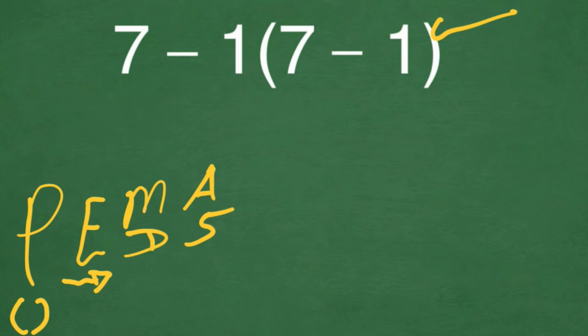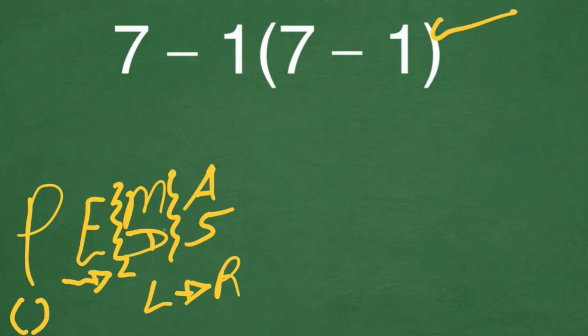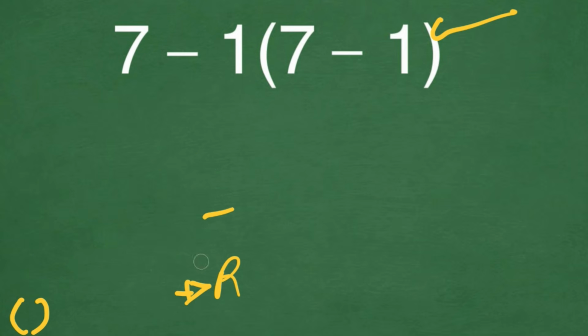So the third thing to solve in an equation is multiplication or division, right? For multiplication and division, we have to solve them left to right, whichever comes first, since they both have similar priority, right? So at the end, we have to solve addition or subtraction. So in our problem, the first thing to solve is the parentheses, and then we are going to move to multiplication, and then we are going to move to subtraction, right?